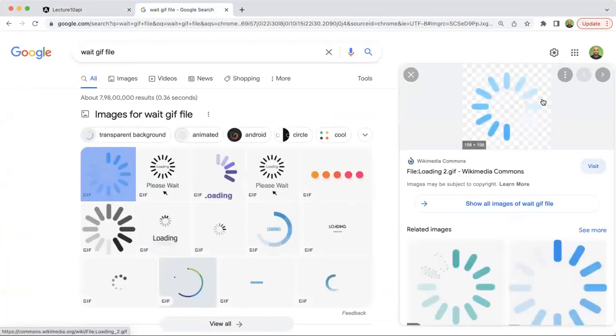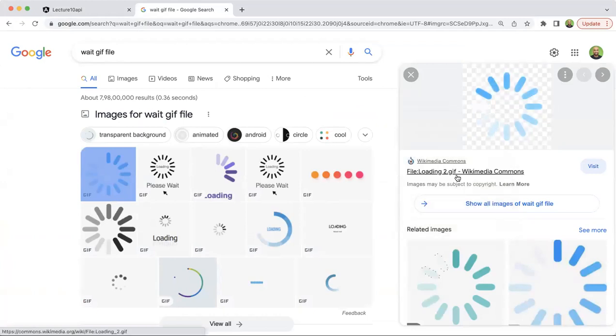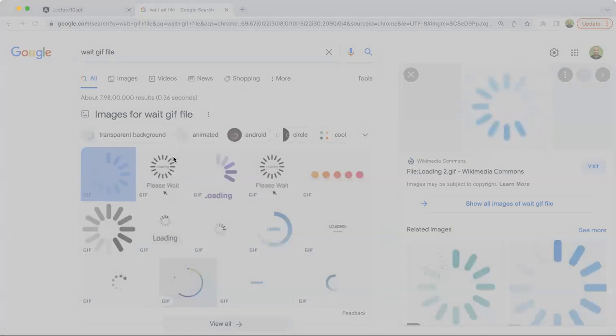Let's save this image in documents, then codes, then batch 4, lecture 10, API, then src, then assets. In the assets, I will save it as wait.